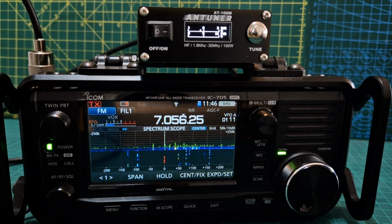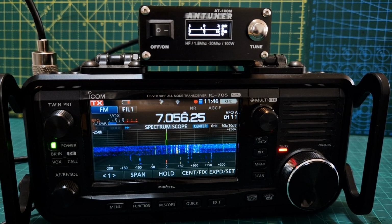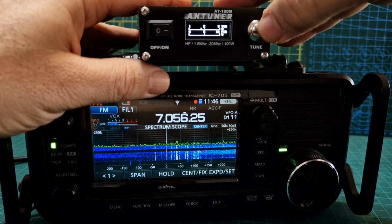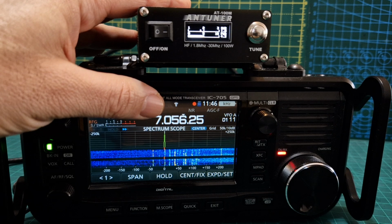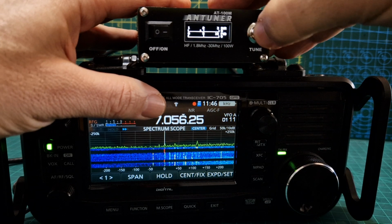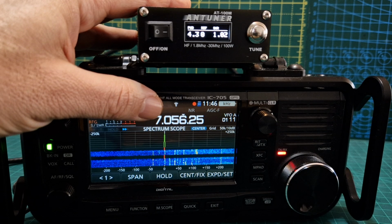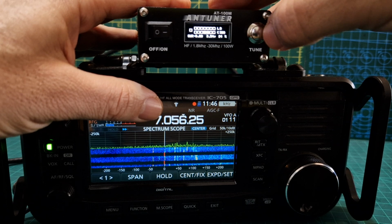And it does have a memory. It does remember what you've done. M0FXB test. There you are, 1.0. And we'll just go through the different screens. So you've got SWR power there. So look, 5 watts and a good SWR on 40. Same here. 1.02 power there. So you can use it as a power meter.